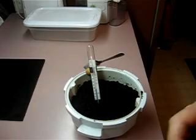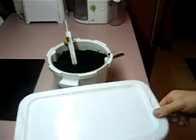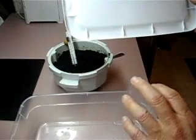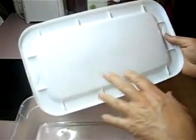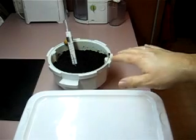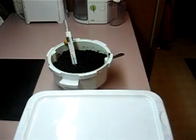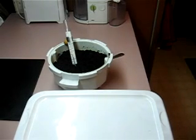I'm going to let it cool, and then I'm going to put it into this container, which I'm going to clean up a little bit first. I'm going to fill it with water and put some bleach in it to sterilize the inside pretty thoroughly. You want to start with as clean a container and pasteurized media, so that when you add the mycelium it's not competing with anything while it incubates in the media.